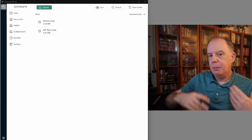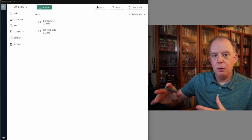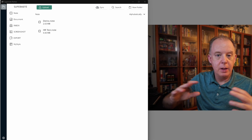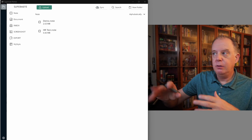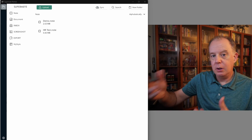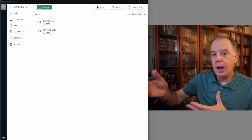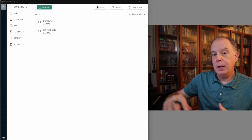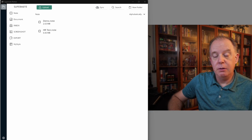So here's just an example of what the desktop application looks like. This is basically something you install onto your computer, and then it connects to your devices through the cloud. So you have to use the Supernote cloud services in order for this to work, but if you have access to this, you can download files, you can load files this way. They call it their partner app. And it is just kind of a nice addition, although not necessary because of the other file sharing features, but this is one option that's available to you.